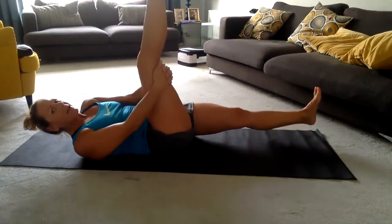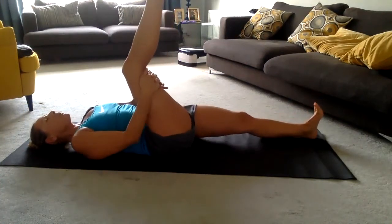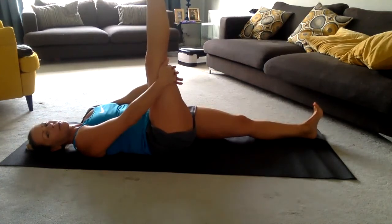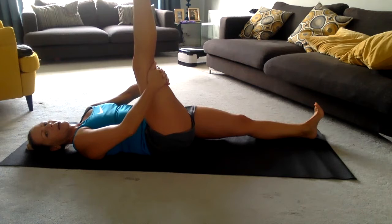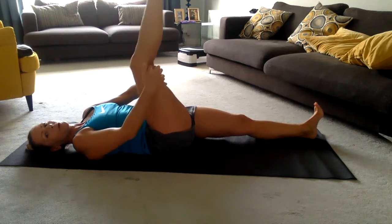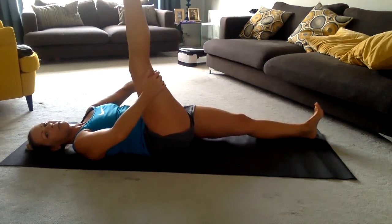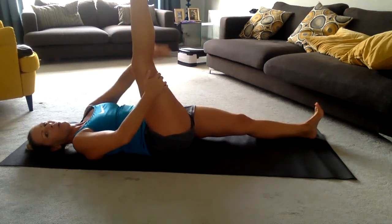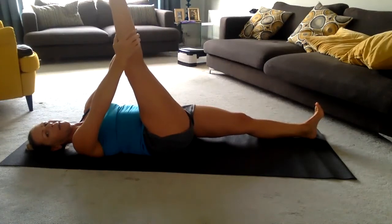Slide your hands around the back of that thigh and drop your leg at the back, drop your shoulders and extend that leg and stretch the hamstring. Bending the elbows, driving that leg in. So either underneath the joint of the knee here, bending the elbows and sliding that leg in, pushing the leg back against the hands. Or if you're really flexible, you might be able to hold into that calf and drive your leg in there, okay?